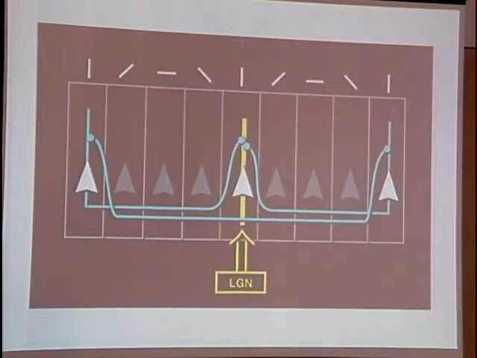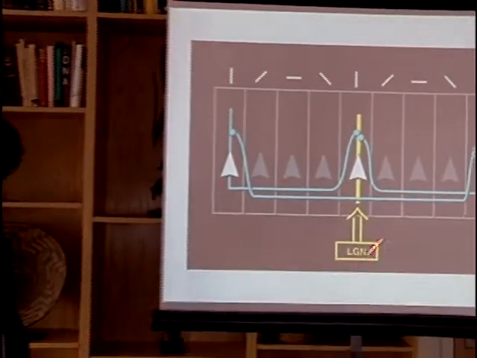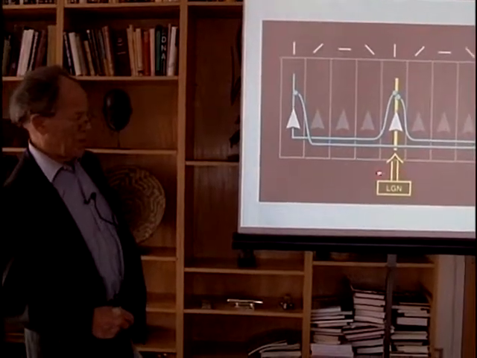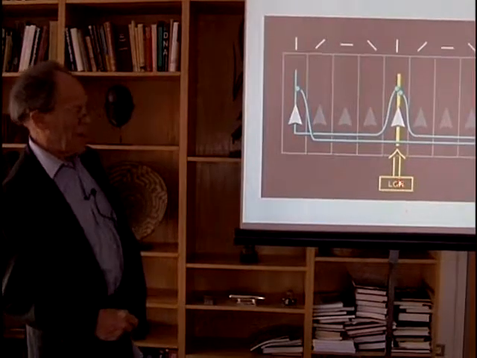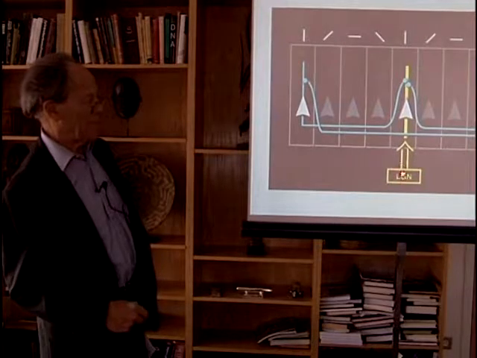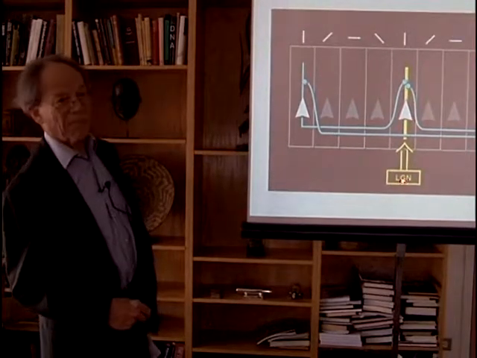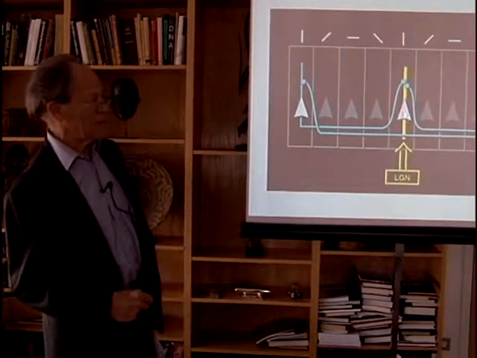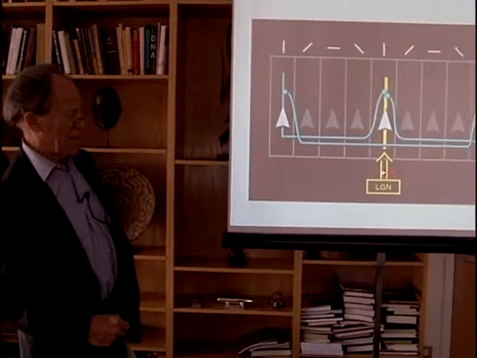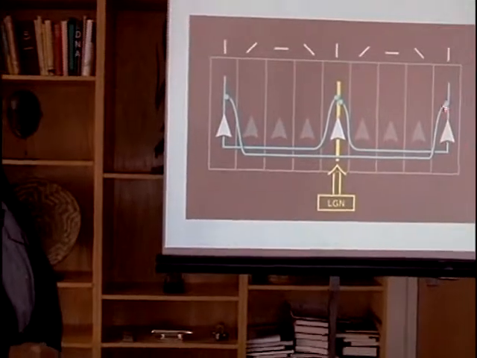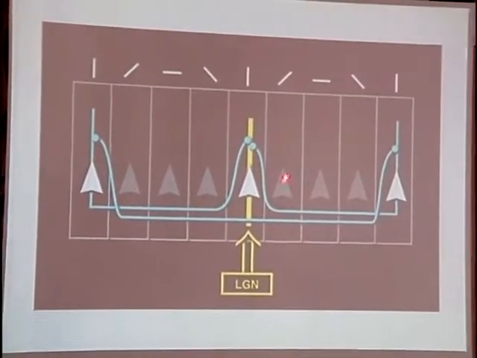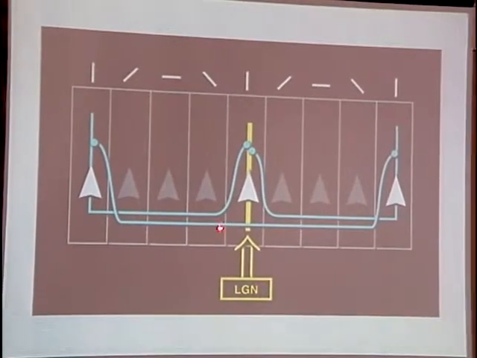Now the question that Charles and I asked: what will happen if we eliminate this input, if we destroy this input? This is the main input from the lateral geniculate body, from the thalamus, to the cortex, which is the main driving force of the cell in response to visual stimulation. What will happen if you eliminate this input? Can the cells that send horizontal connections to the cell then activate it?